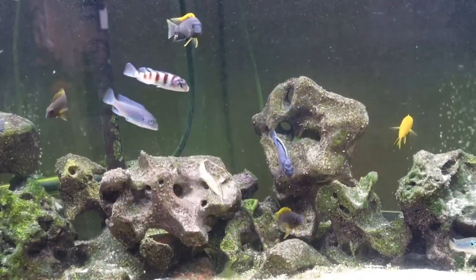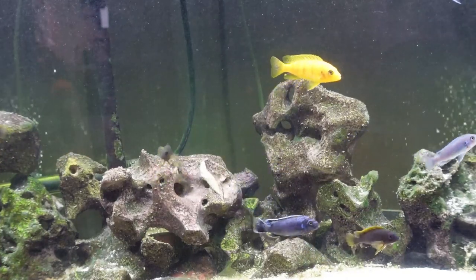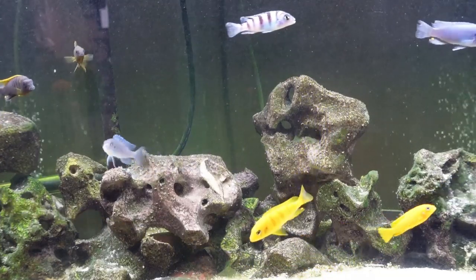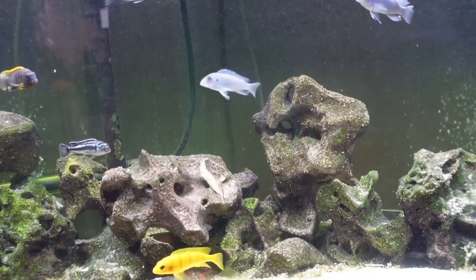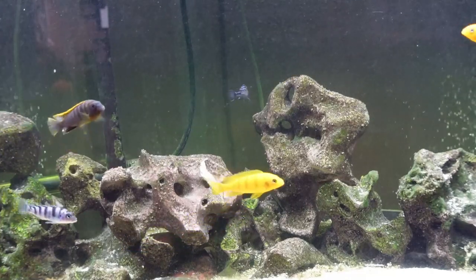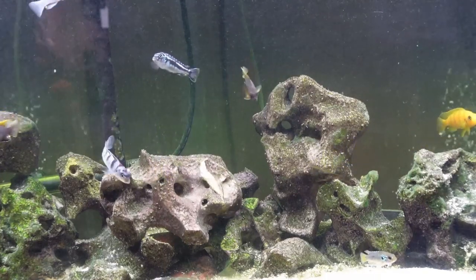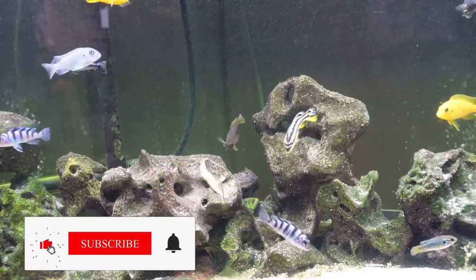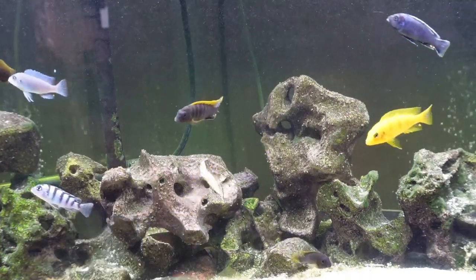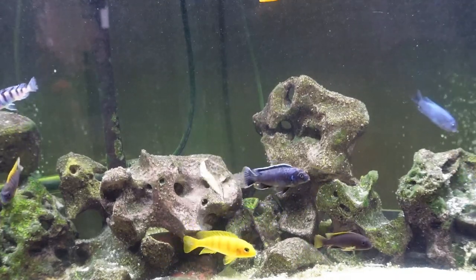Now it looks like we've got a Rift Lake cichlid tank. When John was in college, he got to go to Africa. He got to go to this lake. I think we were just reading a Smithsonian article about the incredible evolutionary adaptations it takes to be a Rift Lake cichlid, and John was like, I went there. I want those fish in my basement. That had to have been an amazing trip.